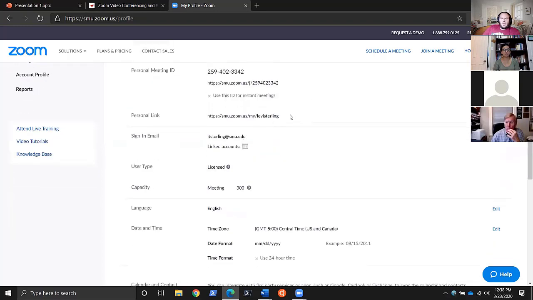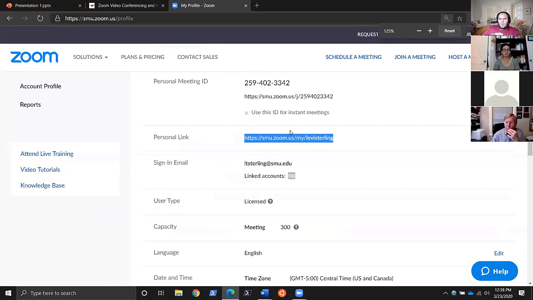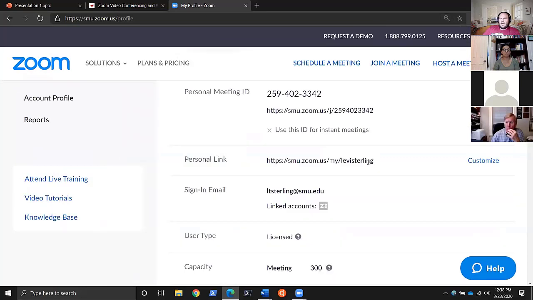Also, I wouldn't worry too much about instructing your students to do this, but if you would like to create a better personal link for yourself, under profile you can go in and customize this personal link. What that is going to do is allow you to make it just a little more human readable. By default, it's a really goofy string of numbers. With this, it's something that's a little easier for a human to read and remember and type properly.